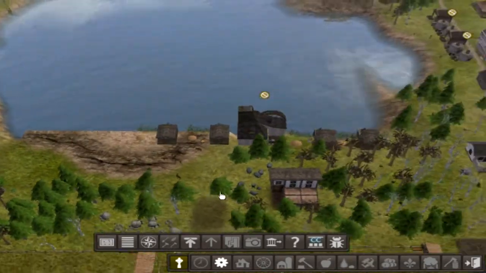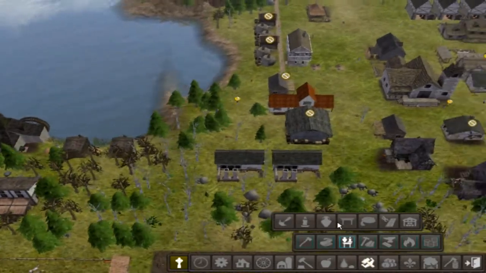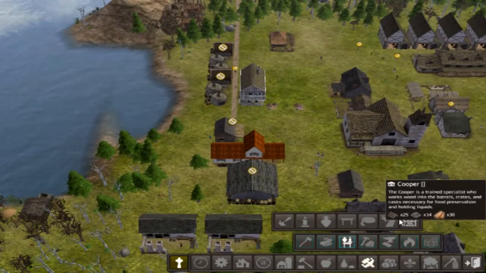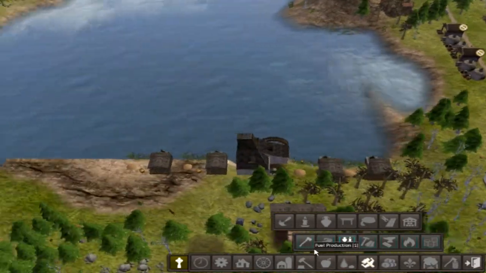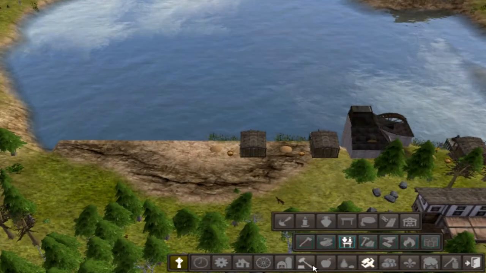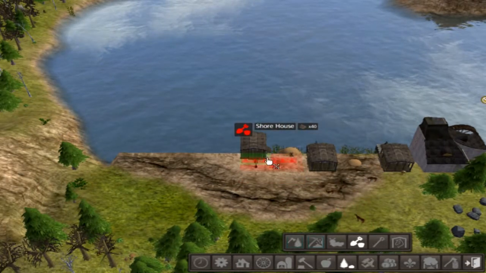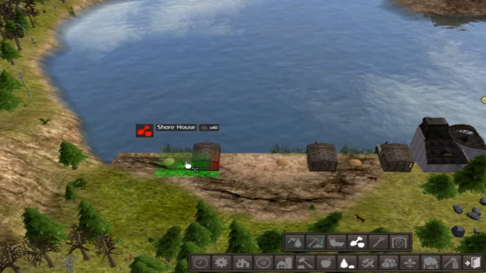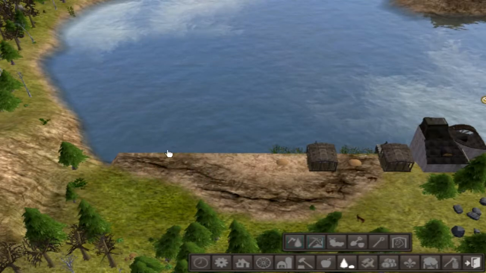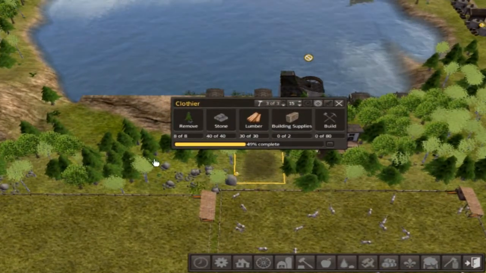Okay. So we need, so the brickworks is not actually the issue, it's clay, I think, because we need a lot of clay. So we'll do the same thing we've done for the stone, the clay. So we'll set up another 2 for clay, because I think bricks are what's holding that up.